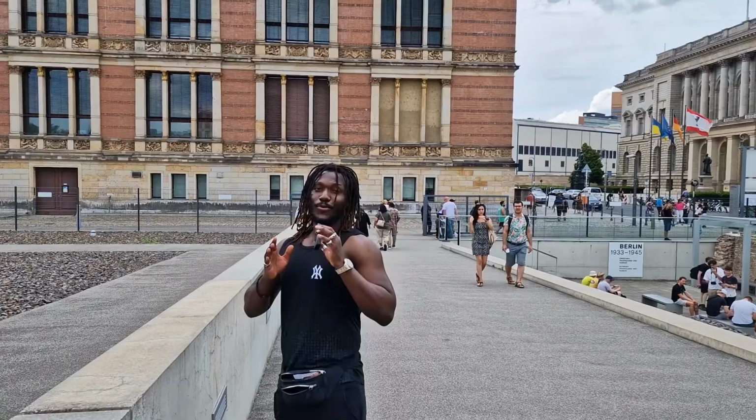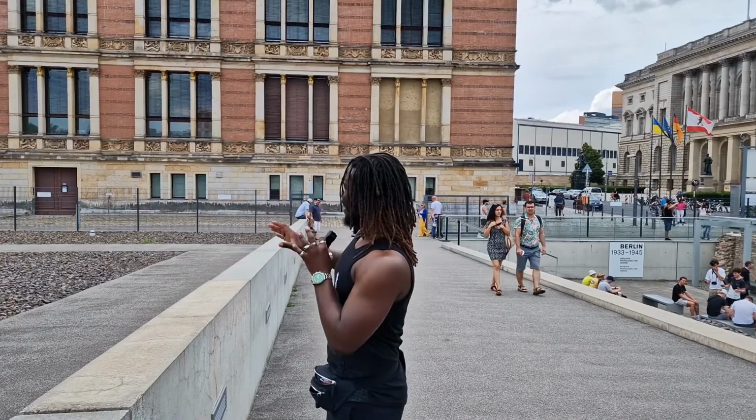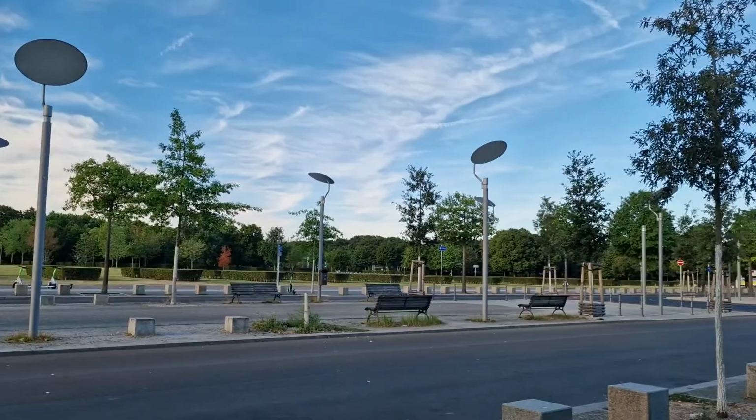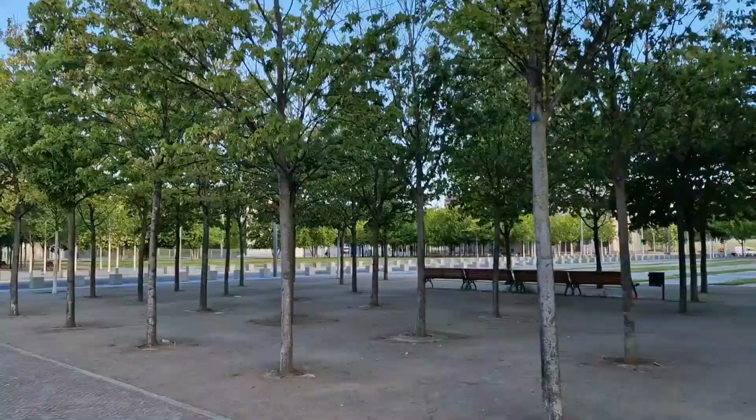We'll officially finish our tour at the Berlin Wall behind me because I am super tired. I think my time here in Berlin was well spent. I truly enjoyed everything I've seen. The city to me looks quite rich in history, particularly architecture, which is the most fascinating aspect to me personally.